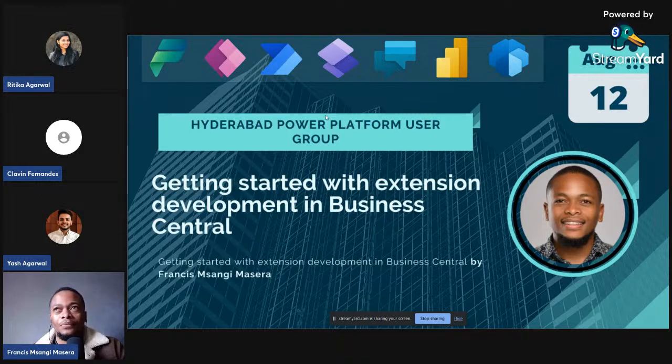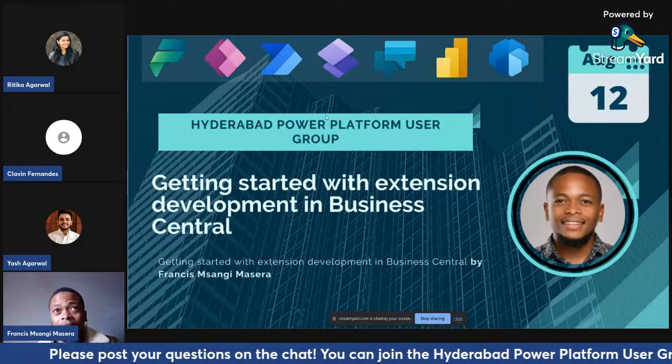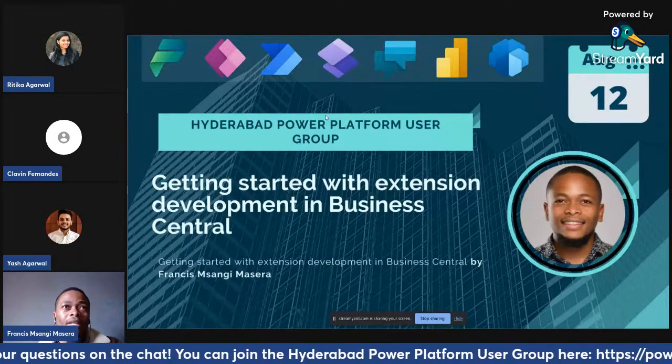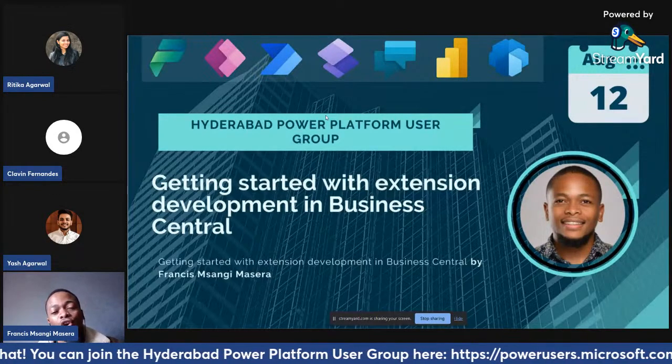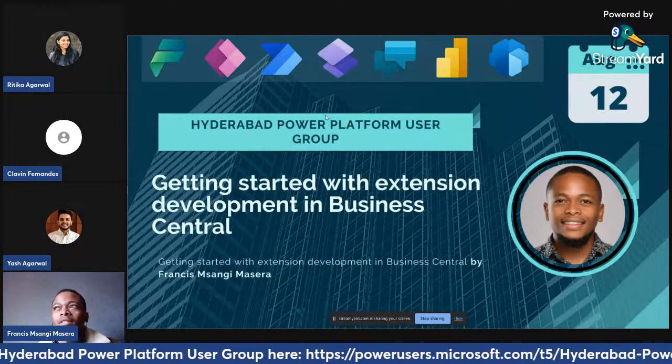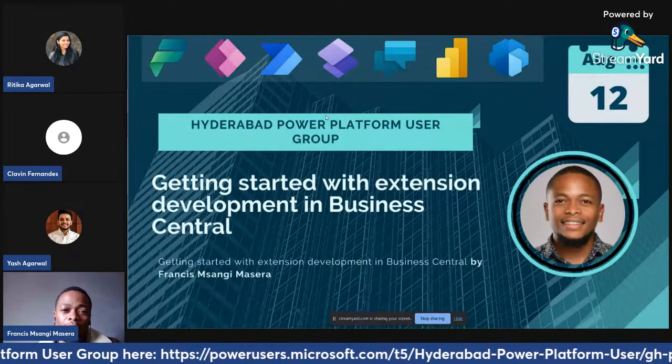And in that stack, we will basically look at this particular product, ERP, because we have the CRM, we do have the Dynamics 365 F&O, and we look at if you'd like to maybe extend this application, if you'd like to add a few features to this ERP, what can you be able to do? And yes, we are speaking about programming, which is extension development, but we are looking at a language which is only specific to Dynamics 365 Business Central ERP.